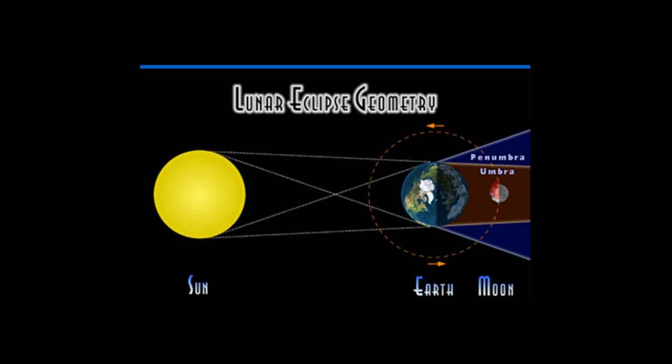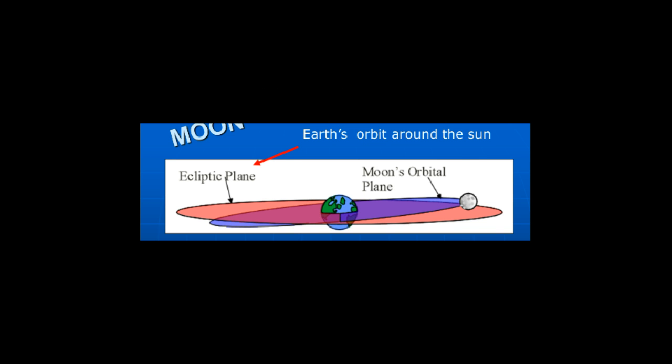Now, it's important that you remember that the moon's orbit path is tilted 5 degrees with respect to the orbit path the Earth takes around the sun. Remember, we call this wobbling. We used the example of a seesaw or a teeter-totter. And because of that phenomenon, we can have a full moon with no eclipse because the moon is either above or below the Earth in relation to the sun. If you need to review that in your notes now, please do.